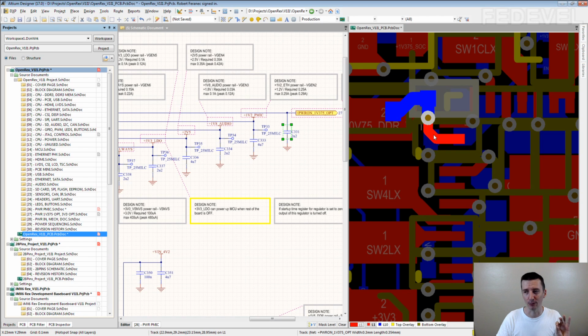I chose this connection because I would like to speak about one more thing. Normally, you may want to place the capacitors on the same layer as the pin is located, or on the same layer as the inductor is located, yeah? This is a very special case because there is not really space around this chip, so we place it on the bottom, and we also place it on the bottom because the current here is not very high. But as I say, normally you really don't want to change layers. You would like to place this capacitor on the same side of the PCB where the power output is located.